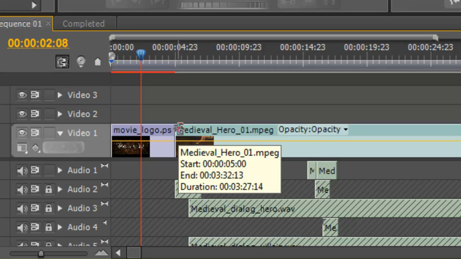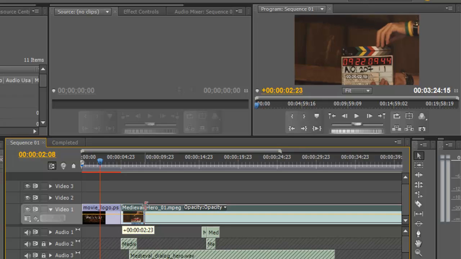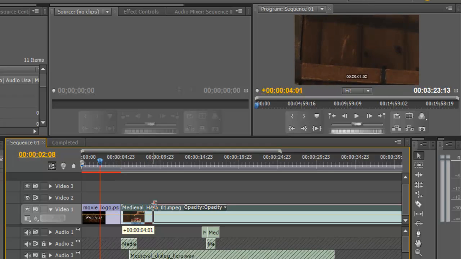I want to cut off the front couple of seconds here. So what I'm going to do is focus on this time indicator as I'm dragging on the front end. I'm going to hold down my mouse button and start dragging, and you'll notice some numbers will change on that indicator.